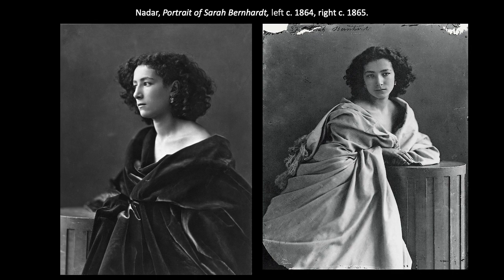The prominent French artist, writer, and inventor known as Nadar opened his first photography studio in about 1854, and although he only practiced for about 6 years, he was one of the most influential photographers in Paris at the time. He's really known for his collodion negative albumin print portraits of well-known artists, writers, and politicians, especially because he focused on the psychological elements of photography and really aimed to reveal the personalities of his sitters rather than simply making attractive portraits.